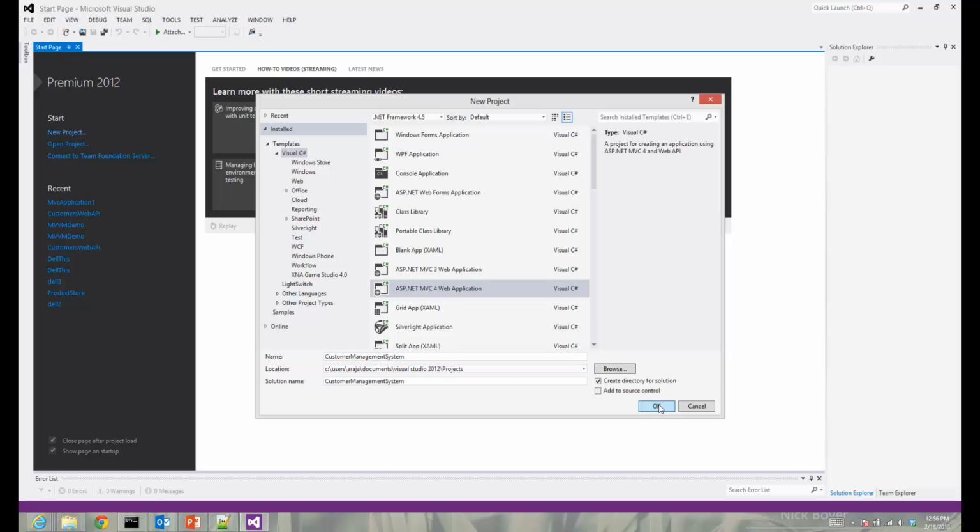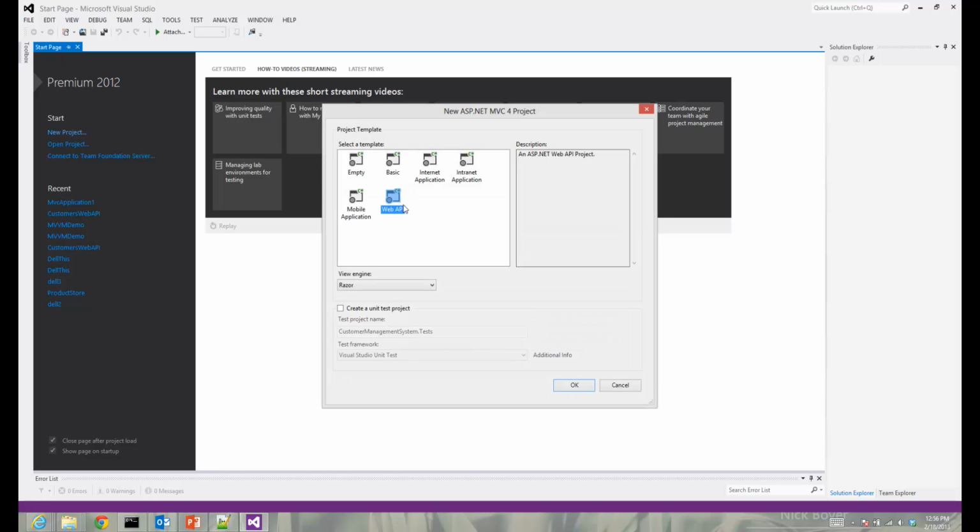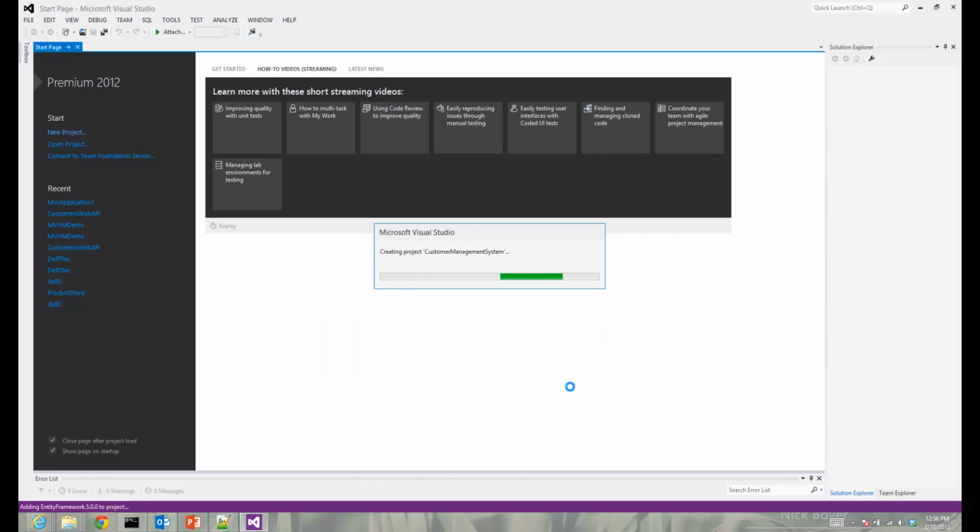I'll click OK, and we'll go ahead and use the web API. What's really nice about this is that you can create a unit test if you'd like to. In this case, we're just trying to do a quick sample, so we're not going to use a unit test. I clicked OK, and let's let Visual Studio generate our project for us.